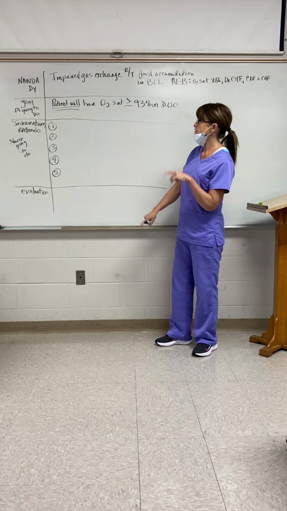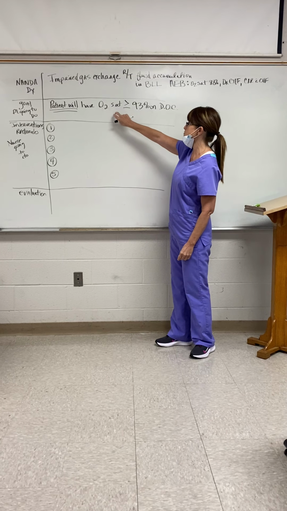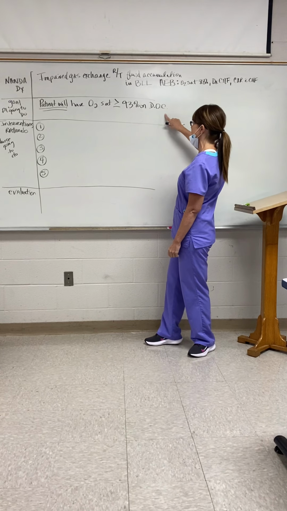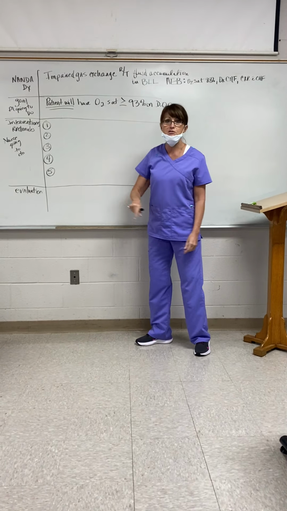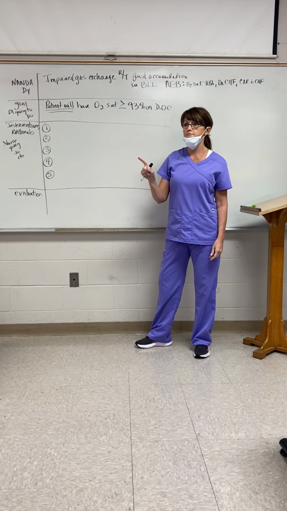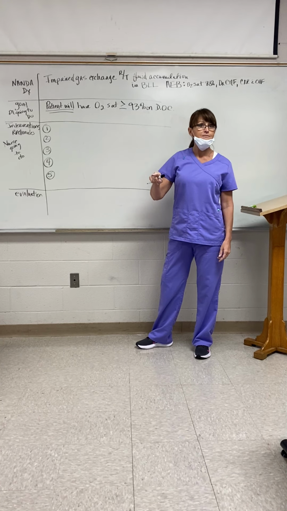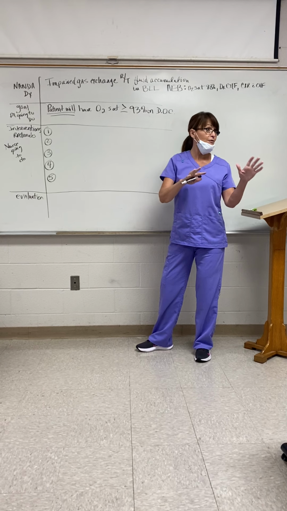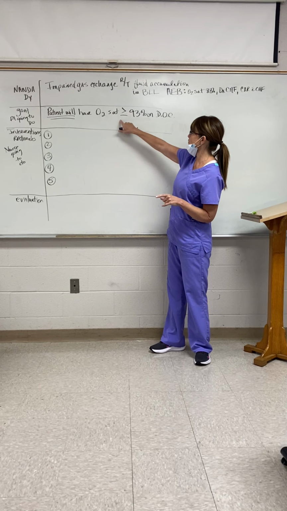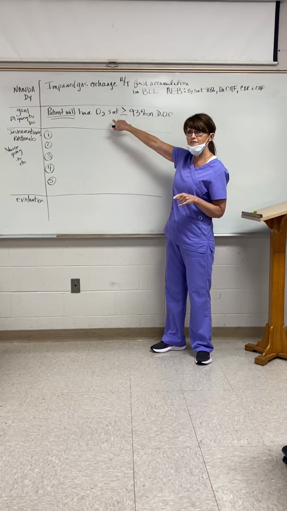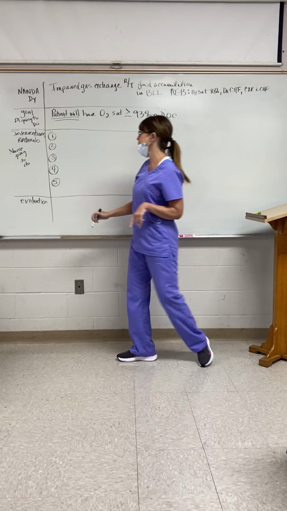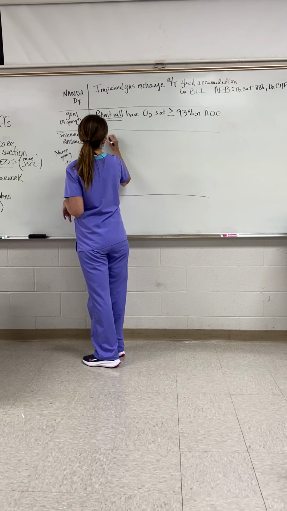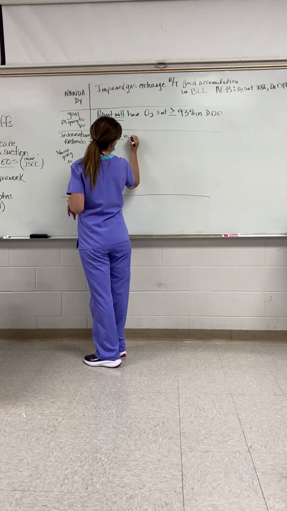The first thing, I'll give you a hint, if our goal says that they're gonna have an O2 sat, and that's our goal, what's one of our interventions got to be? No? Head of bed raise? No, and it's all good, but what do we gotta have, one of our interventions, we gotta check it. We gotta check the O2 sat. So we're gonna check O2 sats.